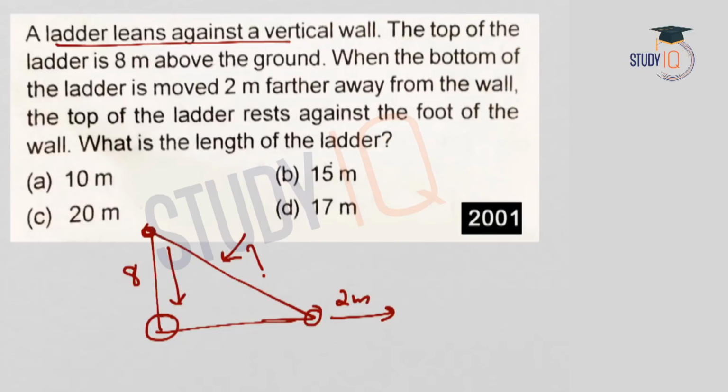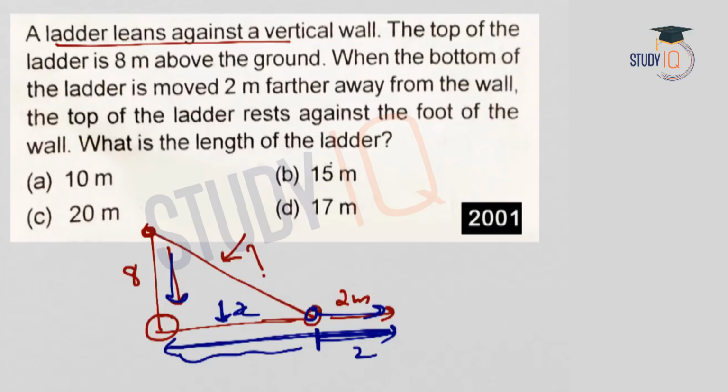See, what is the length of the ladder? If you are stretching this bottom 2 meters further, this is coming down and resting like this. So this is actually the length of the ladder. Out of this much, we know this is 2. So what is this? This is nothing but the base. So the base plus 2 is actually the length of the ladder. So let's suppose the base is x. Then what is the length of the ladder? That will be x plus 2.